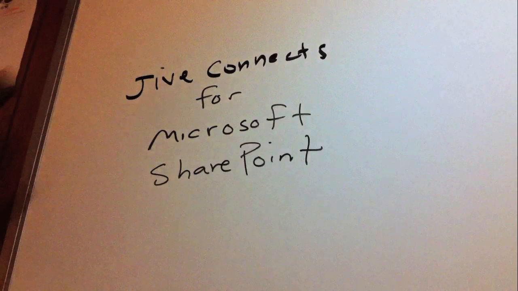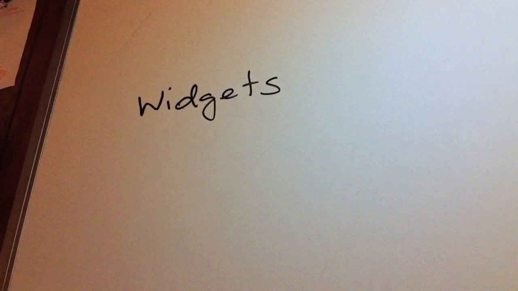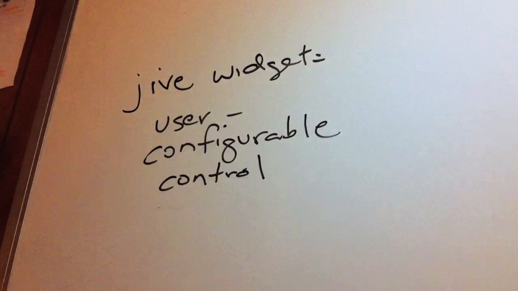I'm John Underwood, technical evangelist at ThreeWill, and this time I'm going to be talking about widgets. Now, first of all, what is a widget? Well, in the Jive world, a widget is a user-configurable control. Users may place these on a page and customize their appearance and their behavior in order to convey some information in the Jive environment. One might use this as an example to show recent content or top-rated content.